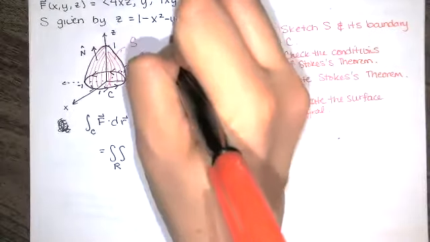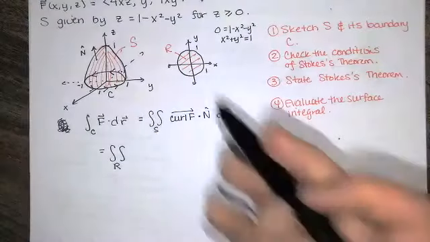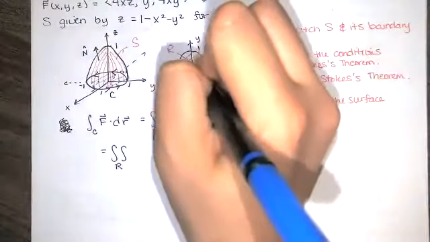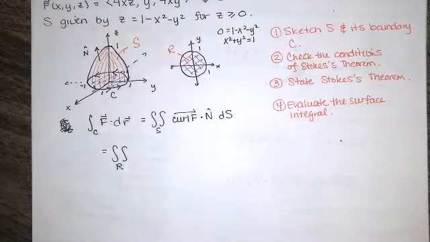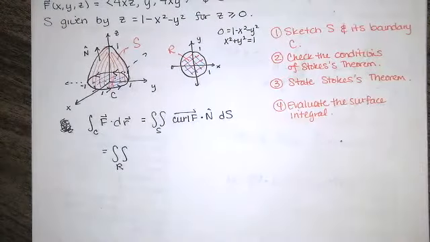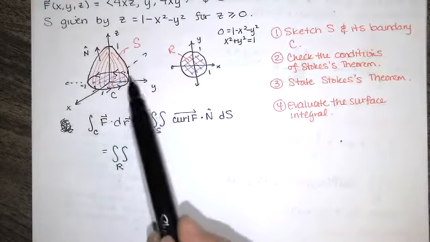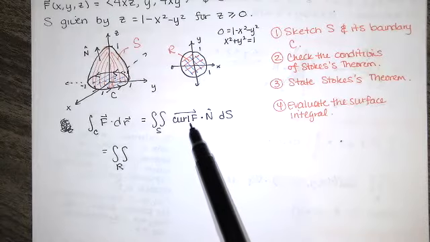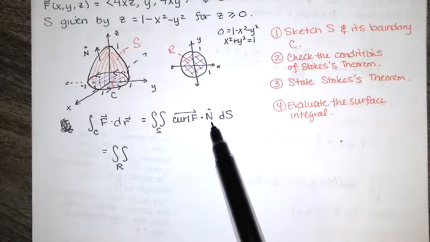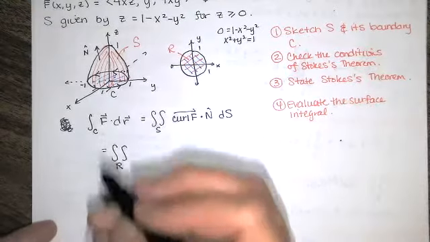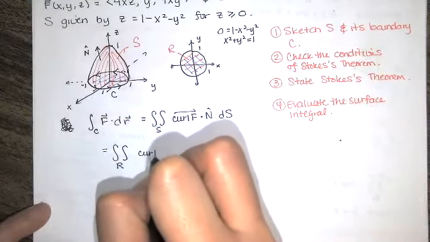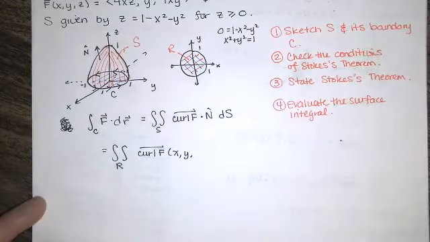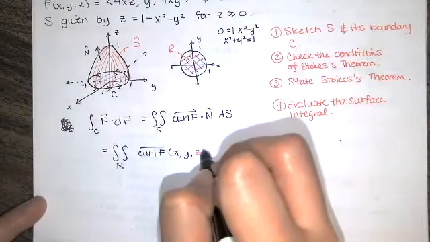The projection R is that region inside. I've sketched it in red here, but it's this blue region down there. I'll make it blue over here too. Okay, so we evaluate this surface integral by looking at the projection of the surface onto the xy plane, and then we calculate the curl and n hat, but entirely in terms of x and y. So we need the curl of F in terms of x, y, and whatever z is in terms of x and y when we're on our surface.